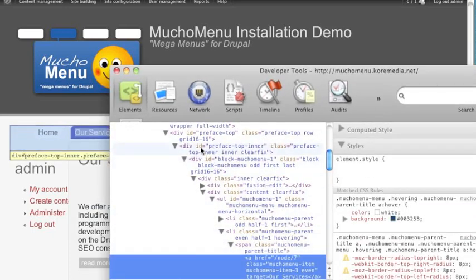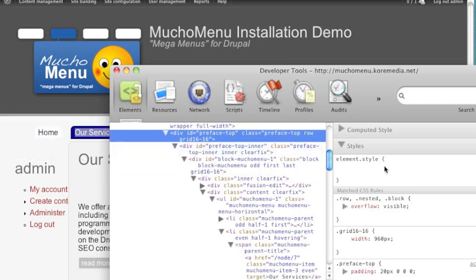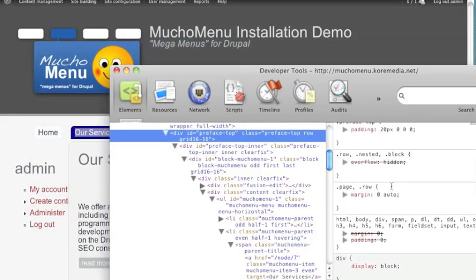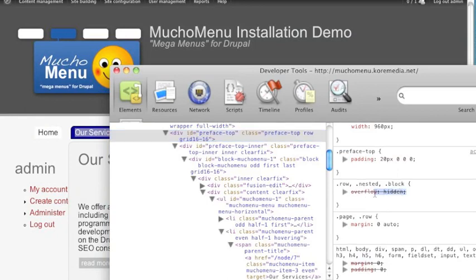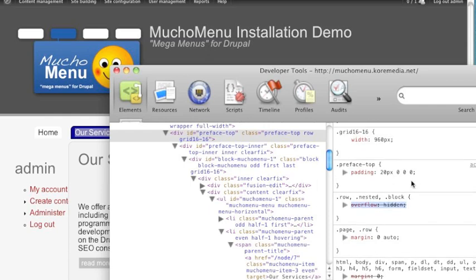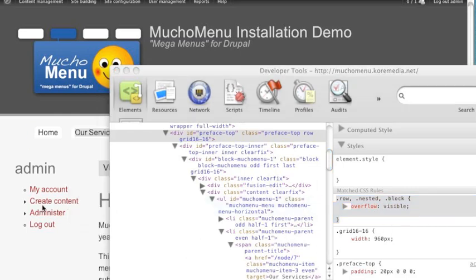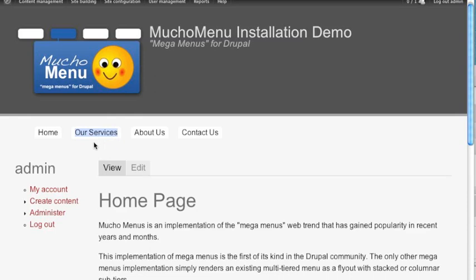By default, the Acquia Prosper theme has an overflow hidden CSS attribute for any .row, .nested, or .block class. So I had to extend that and override that and make the overflow visible, and that's how my flyout content can now show up.